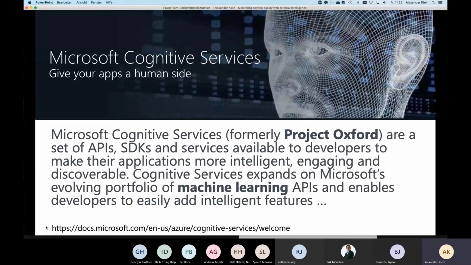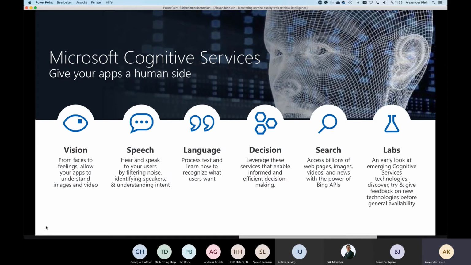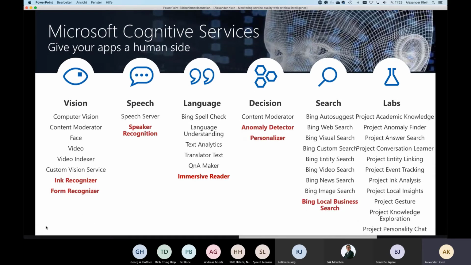Okay, here. With the project Oxford from Microsoft, Microsoft trains neural networks for different purposes. And here, I think this is the best way. Microsoft divides the cognitive services into 5 pieces: vision, speech, language, decision, and search. And if you extend this, then you can see there are a lot of different services that I can connect to. These services are REST APIs. So I send a call to the API and I get a result back in JSON format. For me as a developer, this is quite easy. I don't have to care about what the perfect algorithm behind it is, where I can get my training data, how long I have to train a neural network, and so on and so on. Microsoft does all this for me.